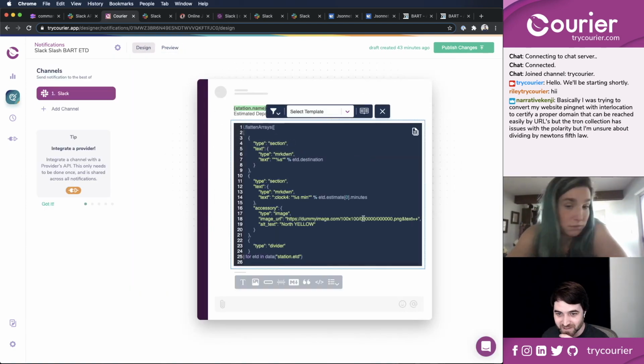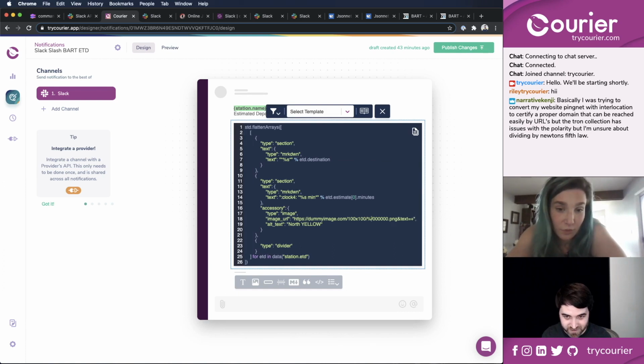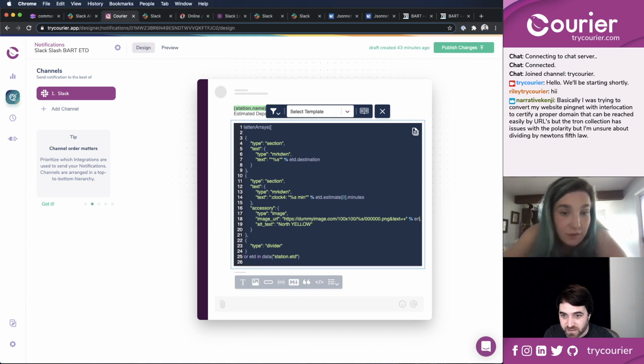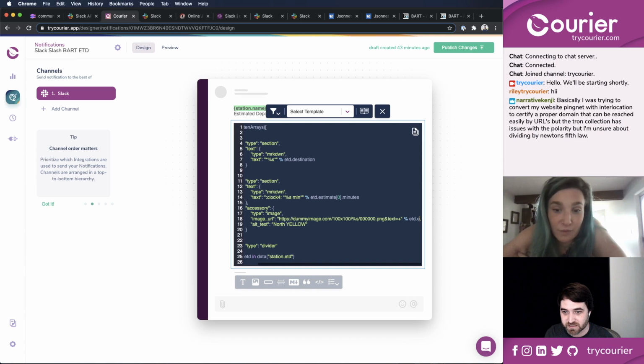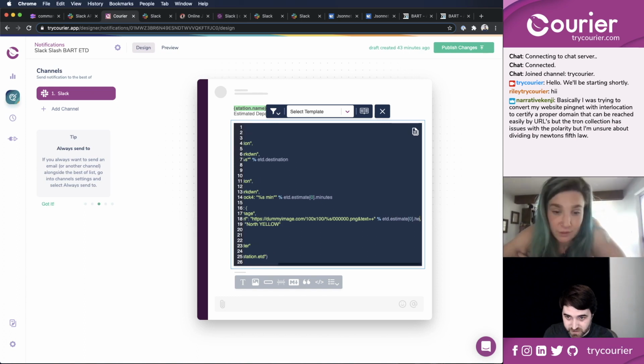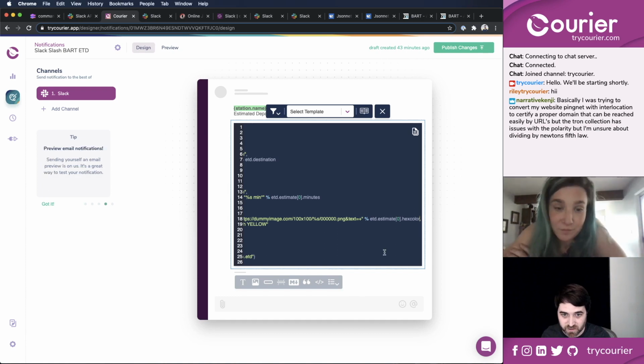So now let's put this % sign back in and do %, etd.estimate of 0 dot hex color, and see if it likes that.